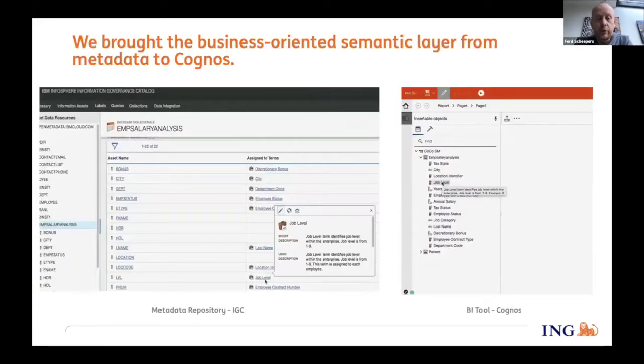So another very important use case for us is how do we make sure that when people are consuming data from BI tools, they actually understand what kind of data they're looking at. In essence, everybody who has a BI tool out there has already been trying to solve this problem by creating a semantic layer in their BI tool, which is a great idea, were it not for the fact that we've already done all that work. So we have already labeled all the data. Every data that we have in our organization is known. And now somebody else, maybe with limited knowledge because they're consumers of data, starts to label the data again in a different tool. That doesn't make any sense.